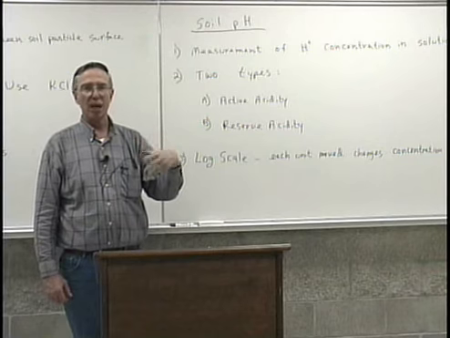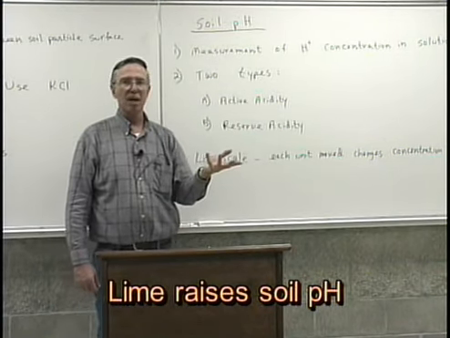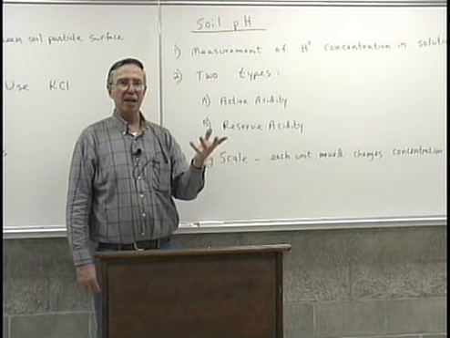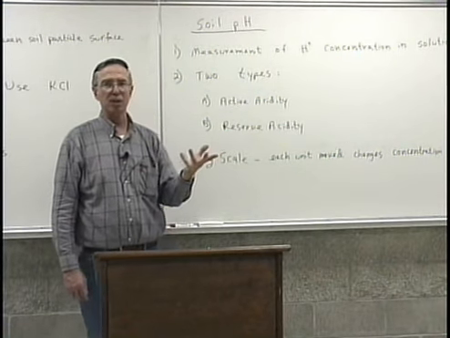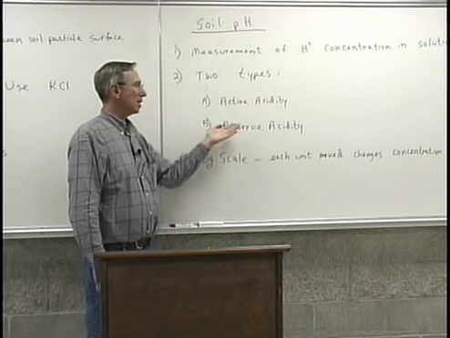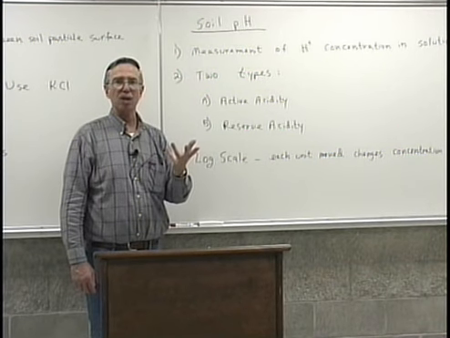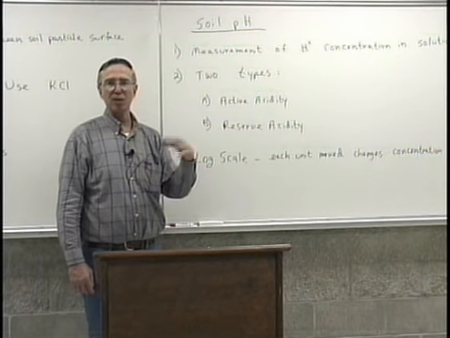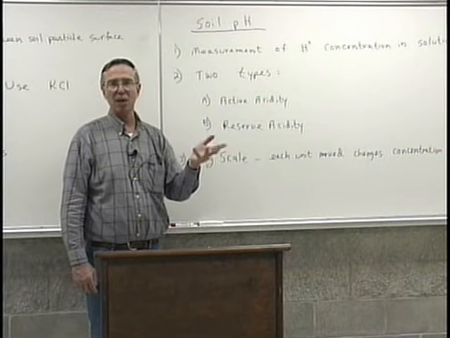Because as we go in and lime a soil, which is a normal type of amendment used to raise soil pH, when that soil is limed and we increase the soluble calcium content in the soil, that calcium will go on to exchange sites. This is true, and it will also increase its concentration in solution. But in order to get that calcium onto those exchange sites, we will be displacing hydrogen from these exchange sites. Therefore, we have to help not only neutralize hydrogen that's in solution, we also need to take into consideration the level of reserve acidity in the soil, or also help to neutralize the hydrogen that was being held on these exchange sites.